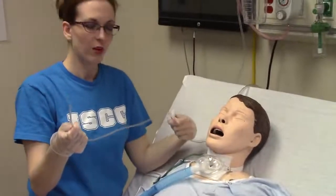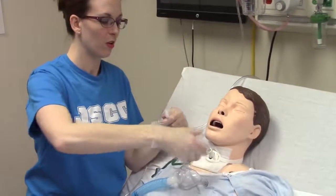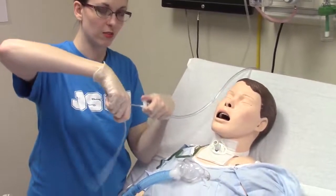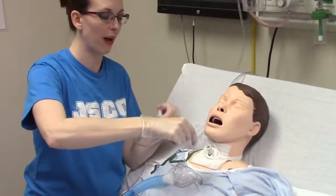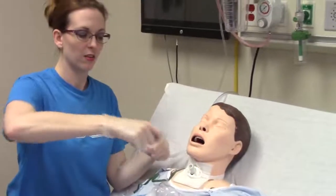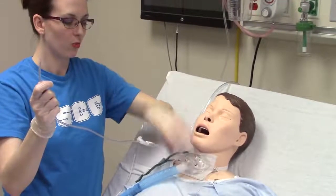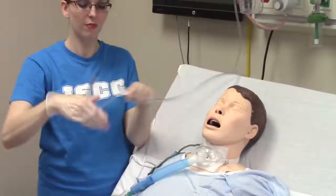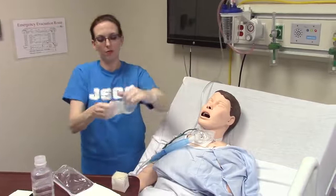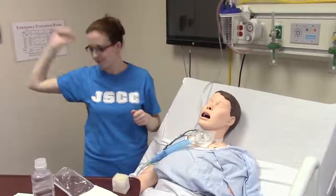Make sure while you're pulling out that you maintain control of the catheter. The wrong way is to just pull it out carelessly — look what happens: you've broken sterile technique. So as you come out of the trach, make sure you are coming back and maintaining control of the catheter at all times. When done, give the patient their oxygen back. This catheter is contaminated and dirty, so put it all together in your gloves to throw away.